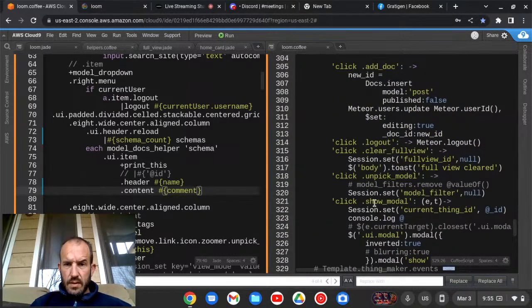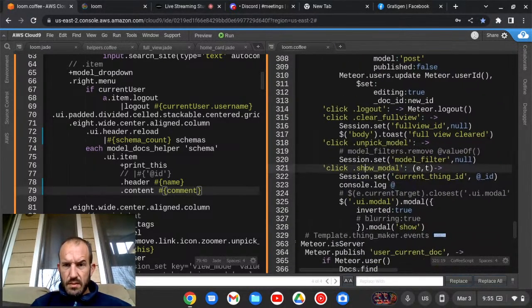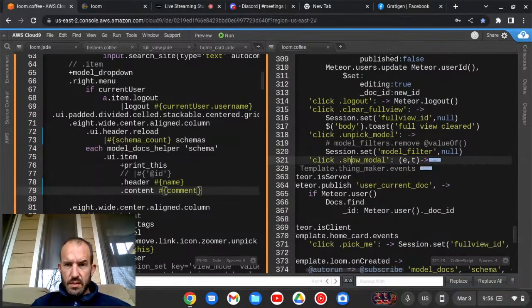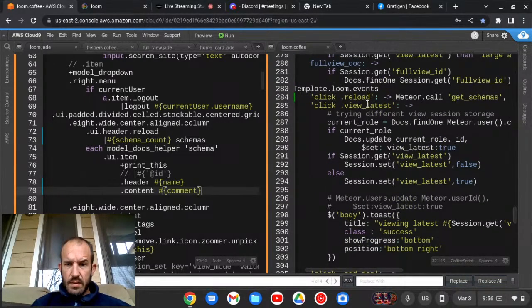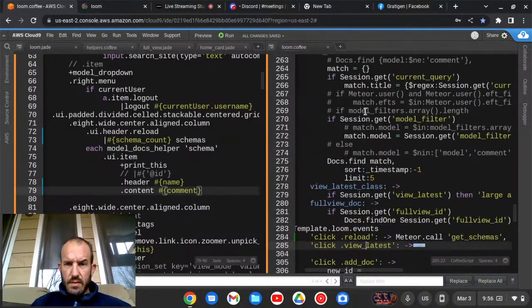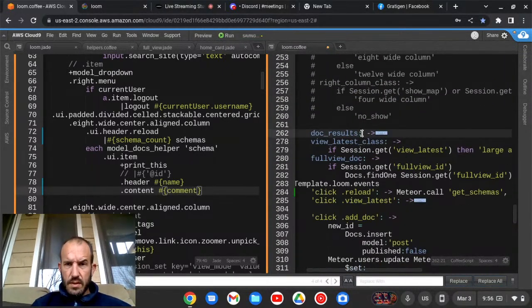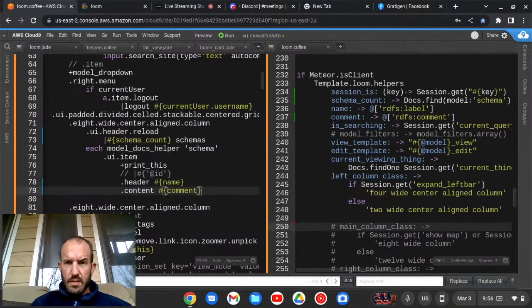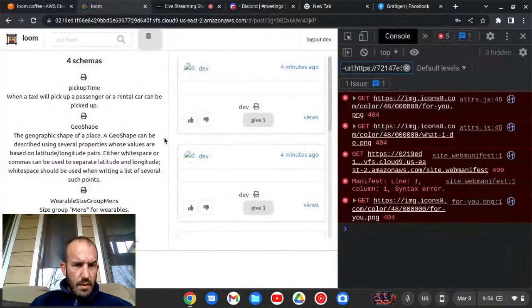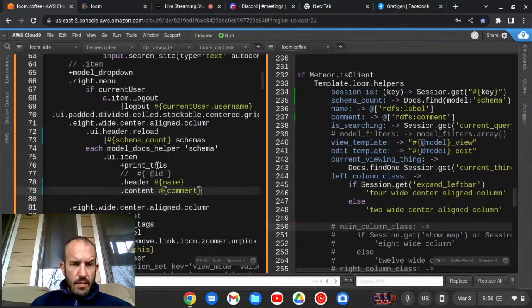All right, model docs, show model. What? Set current thing ID. I don't know what that is. Add doc. View latest. All right, view latest class, doc results. Those are being hidden. Main column. UI item print this.